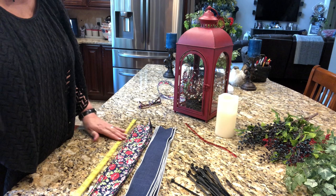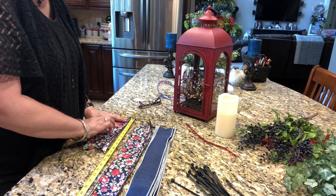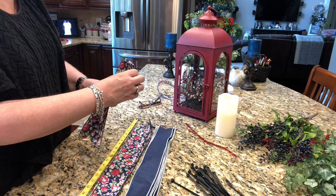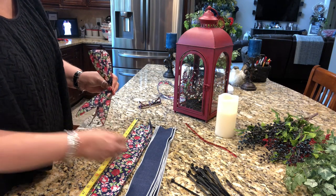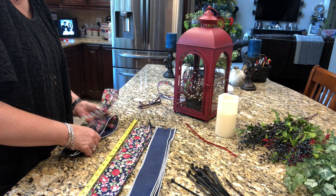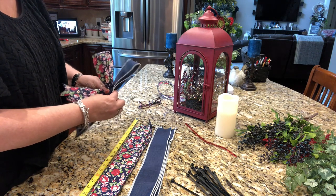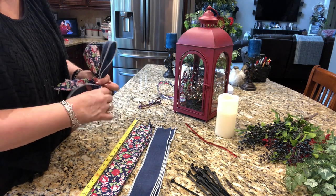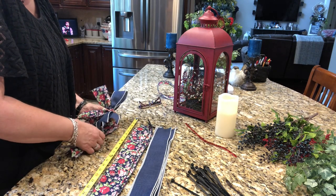I'm going to make my loops about five and a half inches big. You lay it down, measure out five and a half inches, and pinch it together right at that point. Then go to that back tail and twist it to bring the right side forward. Then go to your second strip of ribbon — you can see I have my ribbon laid out one next to another, not piled on top — and point that loop up from center, center being my thumb, the center of the bow.